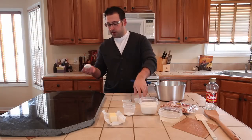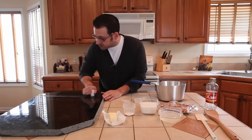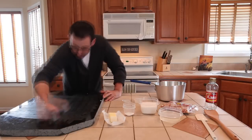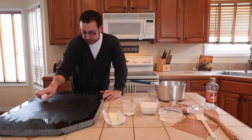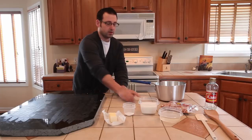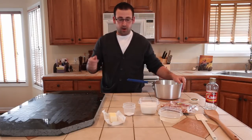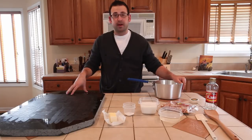So the first thing you're going to do is take this and literally just wipe it on the entire surface, coat the entire surface with this. So we got that. And you can store this in the freezer, it lasts for a long time. I've had that for a while. So now we're prepared to heat the ingredients up, get them all playing nice together, and then we've got our surface for when we're ready to dump it out of the pan.